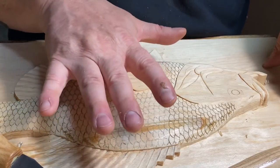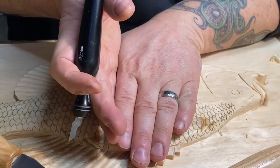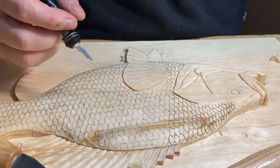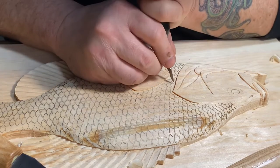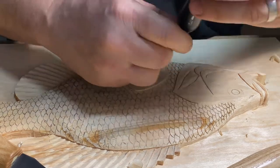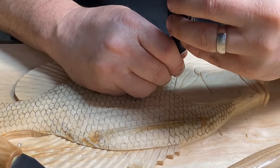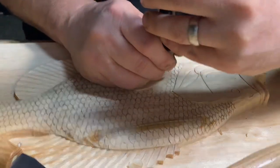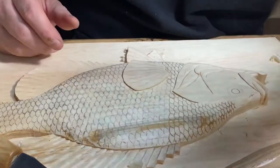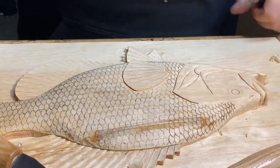Typically what I can do is about this much I can do before I have to stop. And that's typically how much my hands can handle. And sometimes I'll actually ice it. And that's just preventative. It's not because I have to. So I'm gonna crank up my tunes and then we'll just do a fast forward.